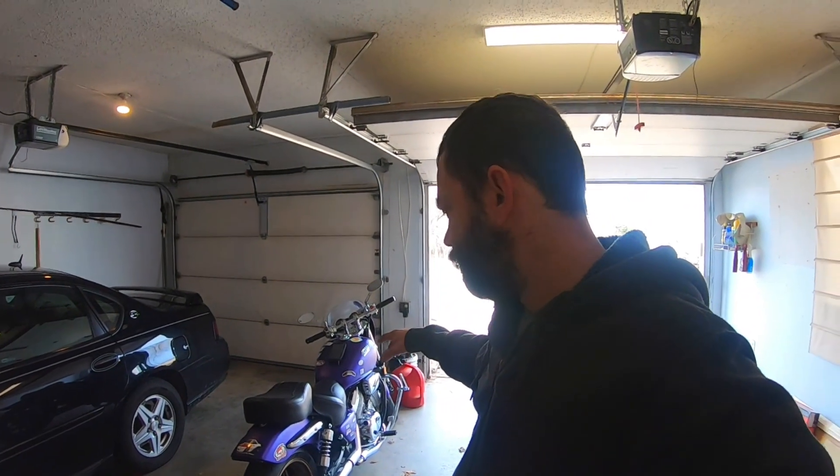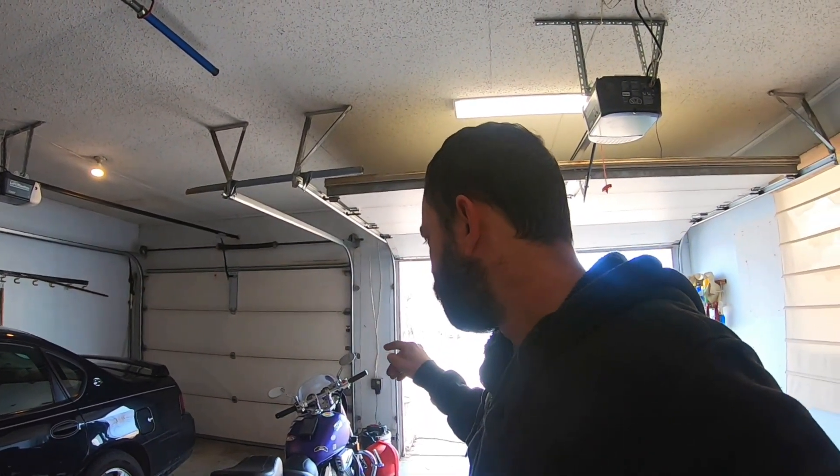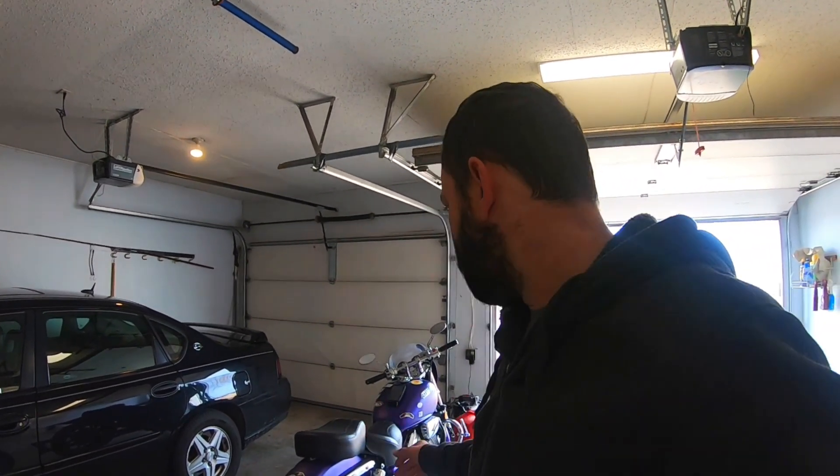Hey everybody, back at it again. We're finally getting ready to take the Honda over to my buddy Dustin Moody's shop — Moody's Performance and Design — and he's going to do the EFI swap on this bike. I've got a turbo ordered; it won't be in for maybe two months since they're made to order, about five to six weeks. That's going to be an end-of-year project. With the EFI swap, I'm hoping to go from the 12s into the 11s, and then with the turbo, push into the 10s.